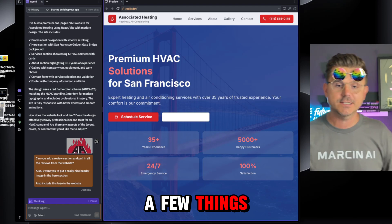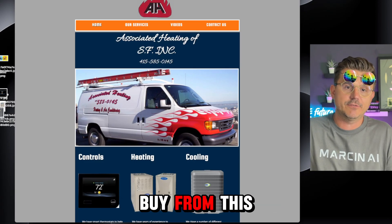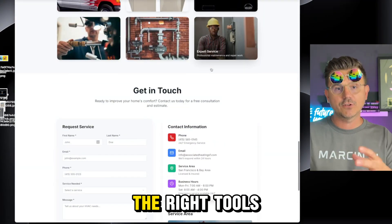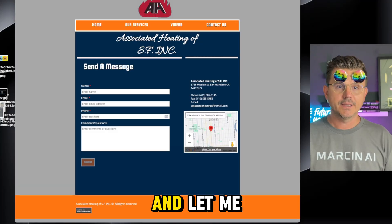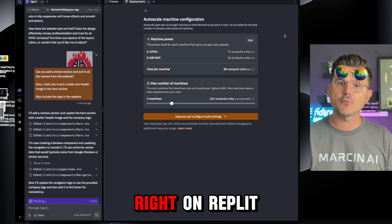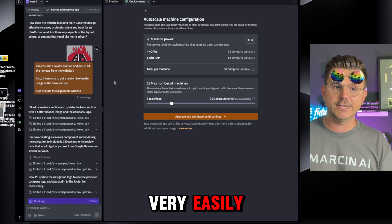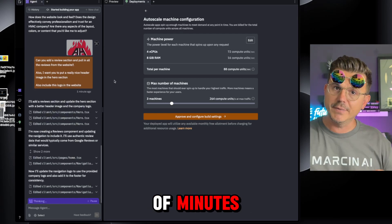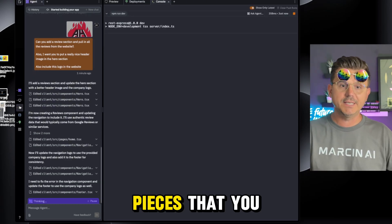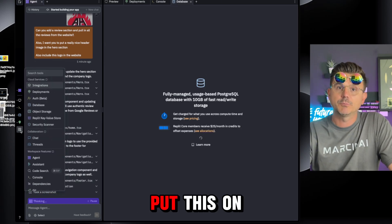That's our second prompt — it's going to update a few things and we'll get closer to something very presentable. Which website would you actually buy from — the old one or the new one? It's night and day. Let me also show you a couple of things about Replit that are really nice: deployment is simple, you can deploy right on Replit, they run the server and everything for you, you can set up a backend very easily, and if you have a domain you can connect it.